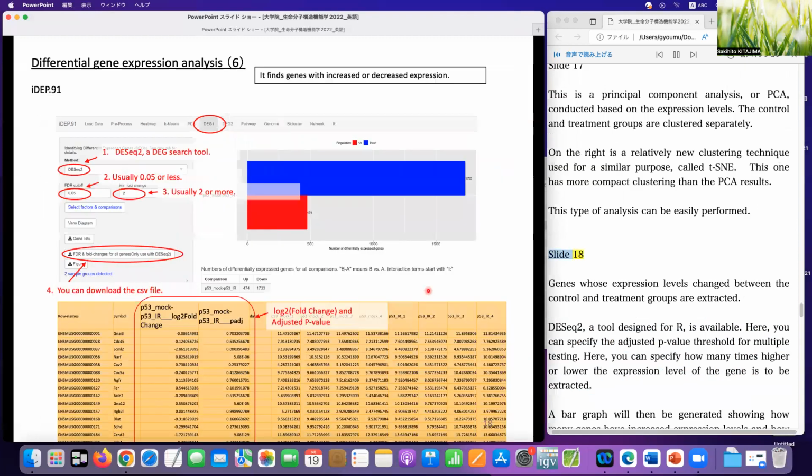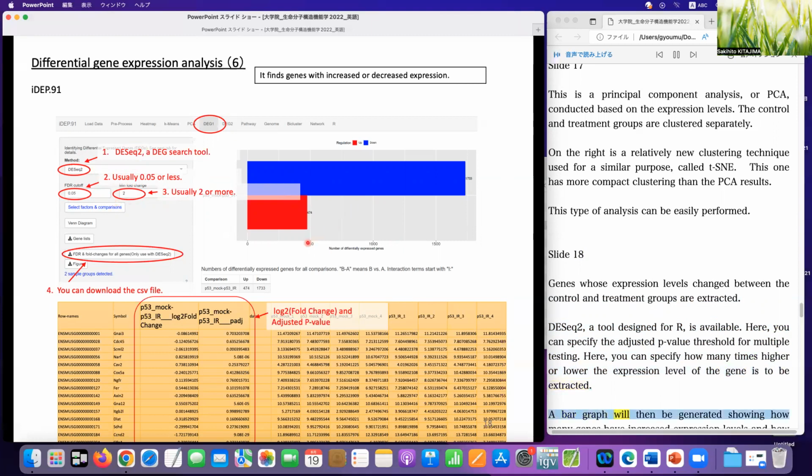Slide 18. Genes whose expression levels changed between the control and treatment groups are extracted. DESeq2, a tool designed for R, is available. Here, you can specify the adjusted p-value threshold for multiple testing. Here, you can specify how many times higher or lower the expression level of the gene is to be extracted.